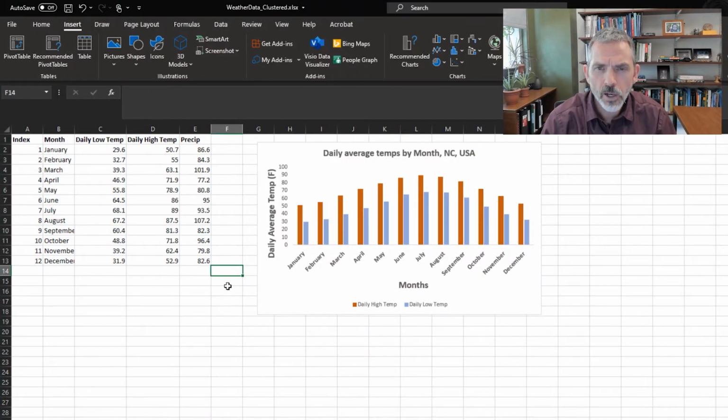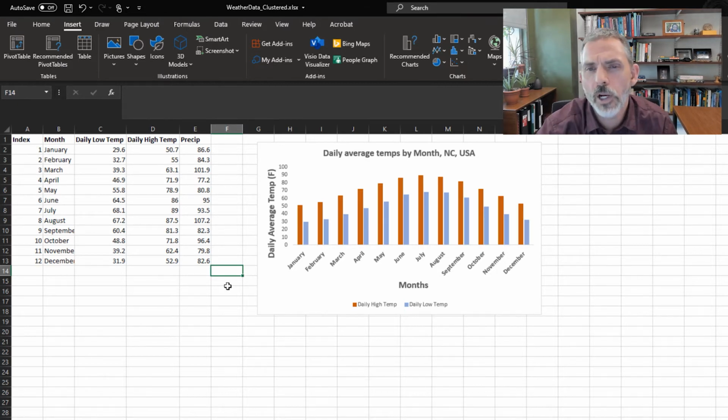Let's remind ourselves. We have a categorical variable. We have categories, months on our horizontal axis. And what that does is it lets us compare across those months to see what's going on with our high and low temperatures. The key thing I'm reminding you of and emphasizing here is that each chart type is designed to address a particular kind of question or goal. In this case of a bar chart, what we want to do is compare month to month to month and see what happens with our high and low temperatures.